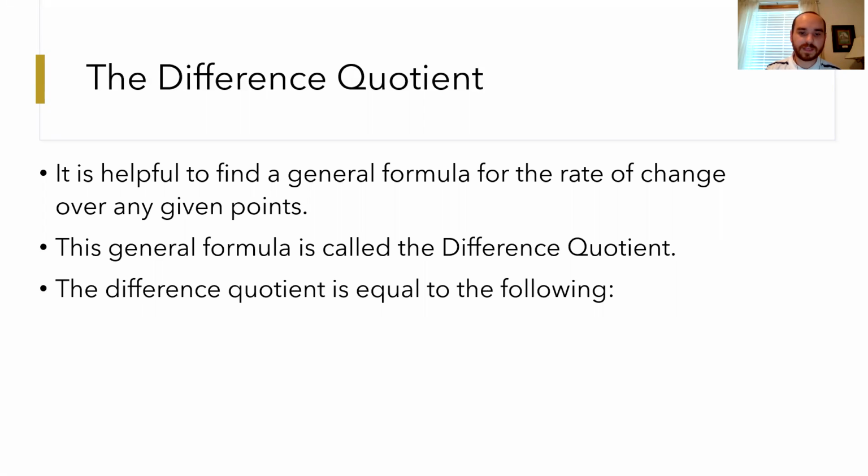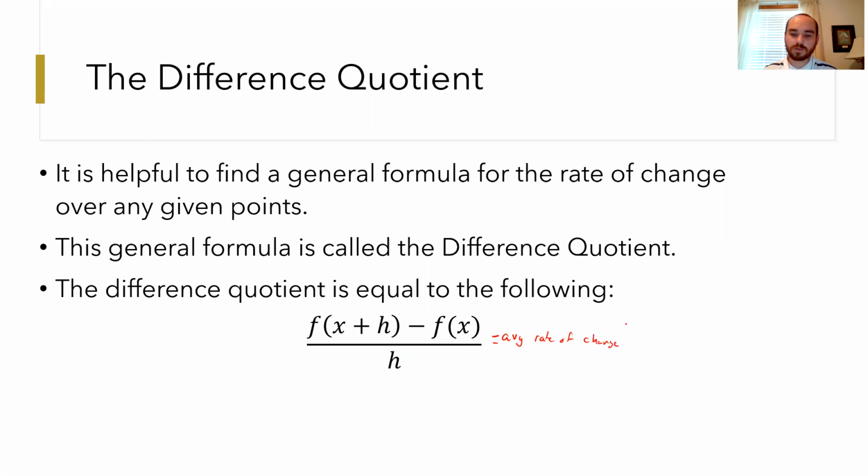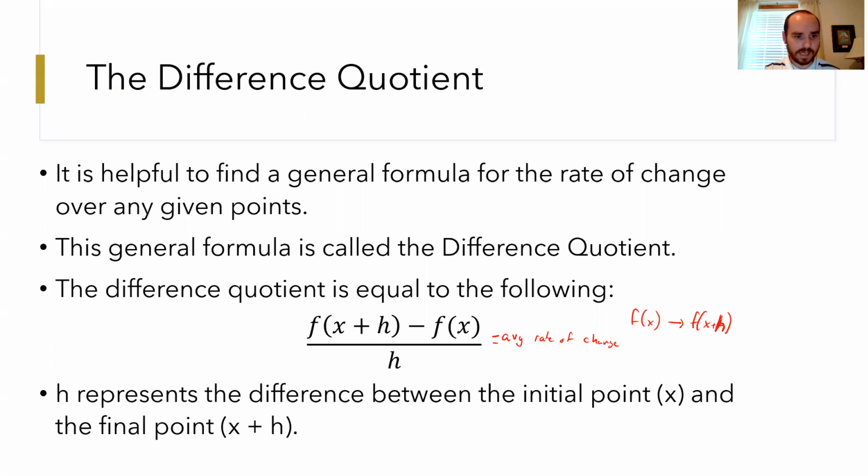And what that looks like is this. So it says f of x plus h minus f of x divided by h. That equals the average rate of change across the points f of x to f of x plus h. And the other video is going to go into much more detail on this. It works through a bunch of examples and stuff, so hopefully that'll be a lot more clear than this right here. We're going to talk about this more probably in class too.